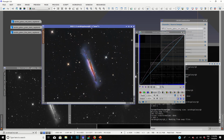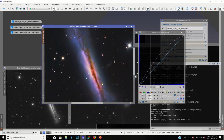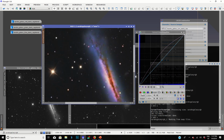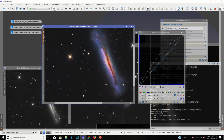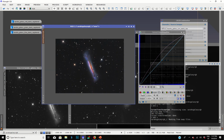All right, now we have a colorful galaxy with pretty nice color in the stars. Maybe a little bloated, but I love the color that I'm getting out of that dust lane. Maybe a little too vibrant, but I don't care. That is really cool. I think we are finished. At least I'm finished. You might want to increase the brightness of your galaxy, or decrease it. I don't know. That's all personal preference to how you follow it along.